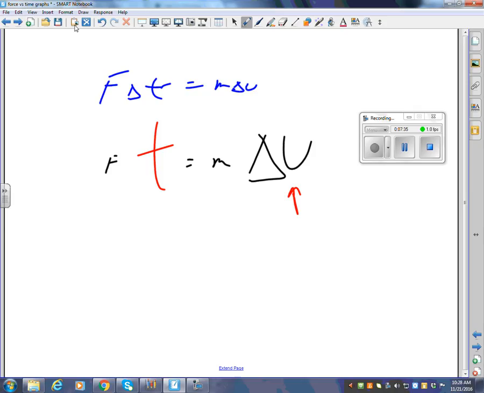Gives you more time to slow down. So if you increase the amount of time, if the velocity remains the same, right? Because you can't change the change in velocity. Like if you're doing 100 and you got to become stopped, the delta V is minus 100, right? The mass of the car doesn't change. You can change the amount of the time. So if you change the amount of time, what does that do to the size of the force? Makes it smaller. As the time increases, the force becomes smaller, which means that the person in the car survives. Less force on it, right?